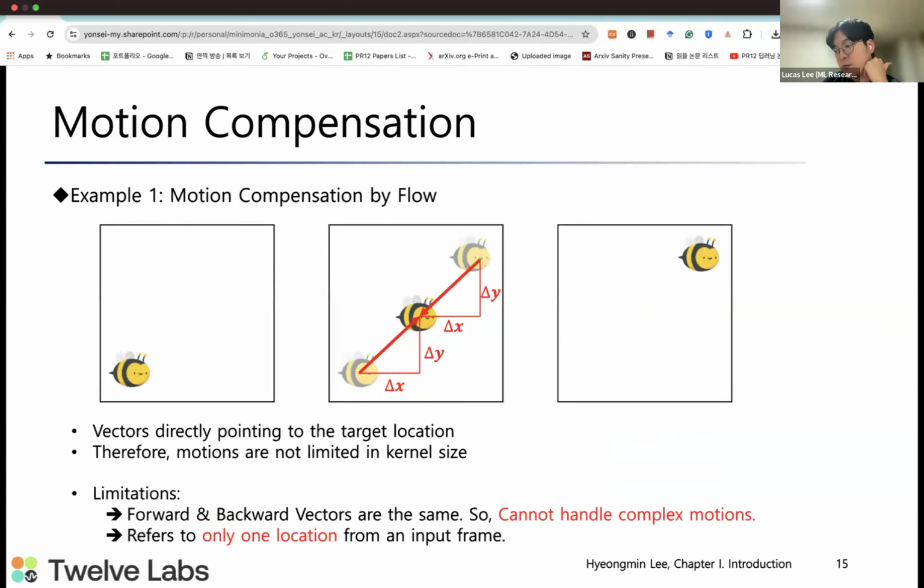In deep voxel flow, we estimate the vectors pointing directly to the pixels we want to find from neighboring frames, and sample those pixels to fill the frame we want to restore. This method has the advantage of being able to reference anywhere in the frame, but the disadvantage is that the reconstruction is very unstable because it only samples pixels one by one.